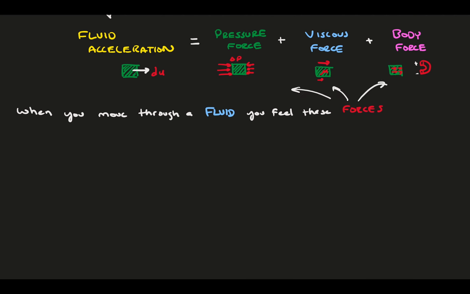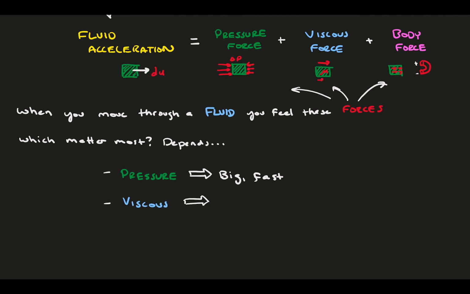In order to solve the complicated equations, we often make assumptions like neglecting some force sources. So we often find ourselves asking which force matters most, and that is problem dependent. Pressure forces are most dominant in large vehicles that are moving relatively fast, for example, an uncrewed underwater vehicle. Viscous forces are dominant in smaller, slower vehicles like micro-robots in your bloodstream. And lastly, body forces are really only for special occasions, like if you've designed a robot that specifically interacts with a magnetic field.